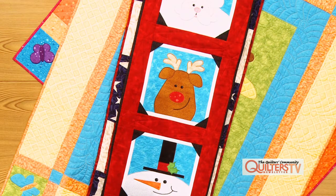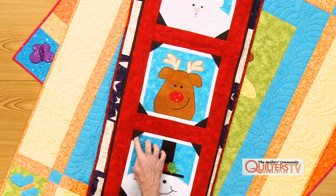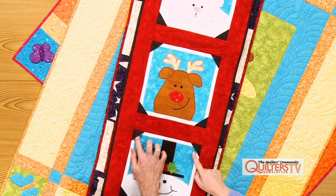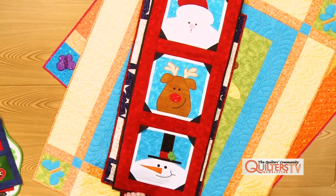I love it. And it has kind of a scrapbooky feel to it. I wanted them to look like photos of the characters at the North Pole and Santa's workshop and all that. And I did kind of a fun thing with the little photo mounts. I love that. They're actually dimensional, you know, just cute, by folding a square in half. Right, and it's perfect. Yeah, it looks like that old time photo album or the scrapbooking or something.